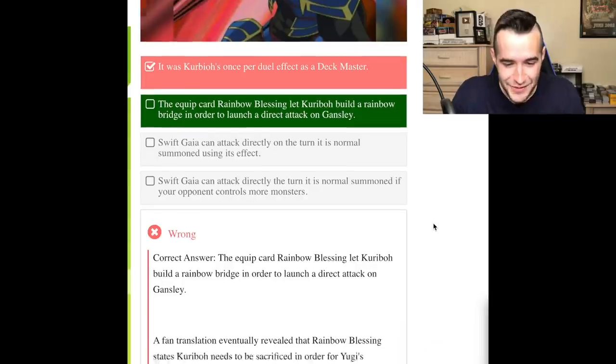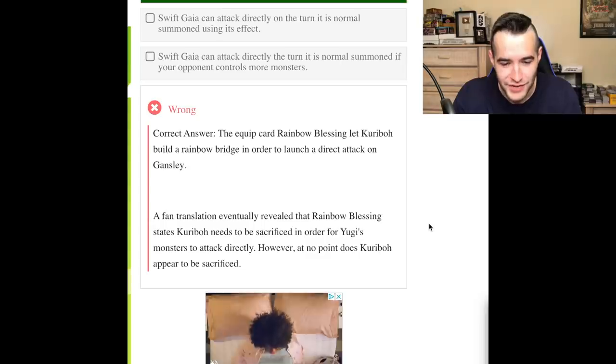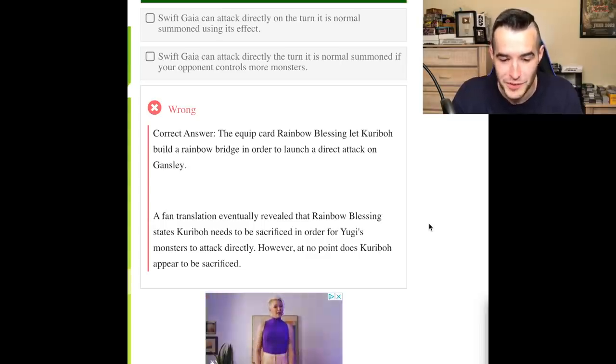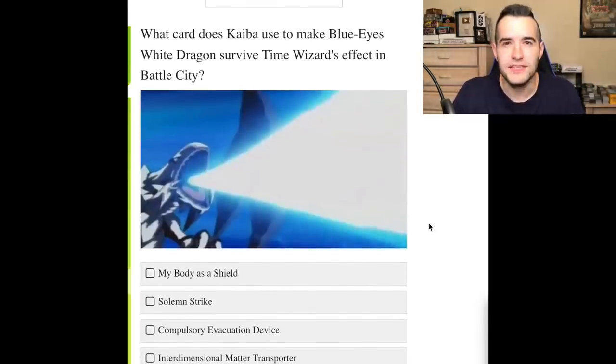It was build a rainbow. What does that mean? I need pictures. Rainbow Blessing needs Kuribo to be sacrificed in order for Yugi's monsters to attack directly. However, at no point does Kuribo appear to be sacrificed. Cheating! Cheating! This is ridiculous. This is the hardest quiz ever. I should have said at the beginning, you guys should take this with me.